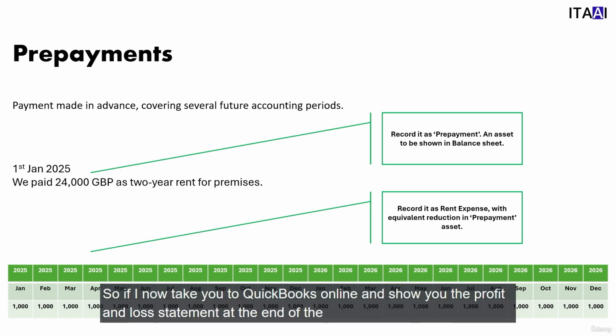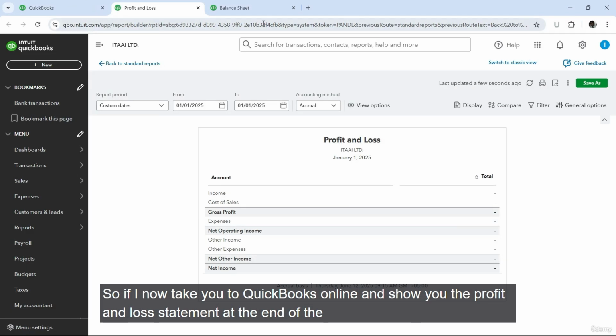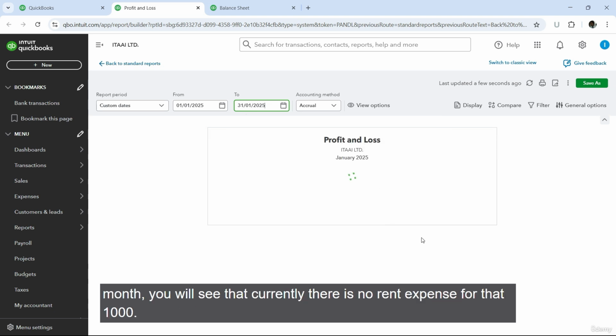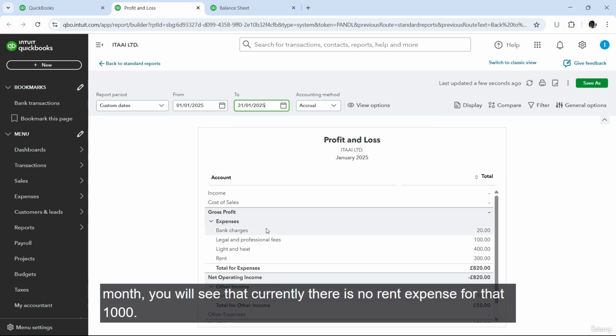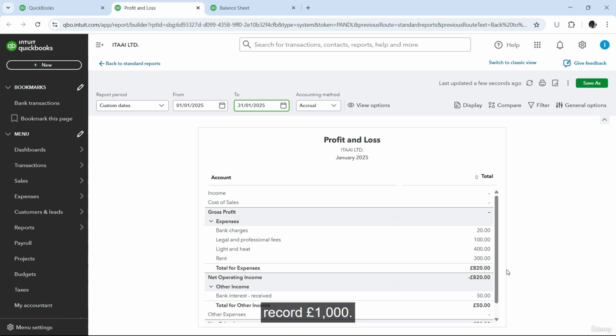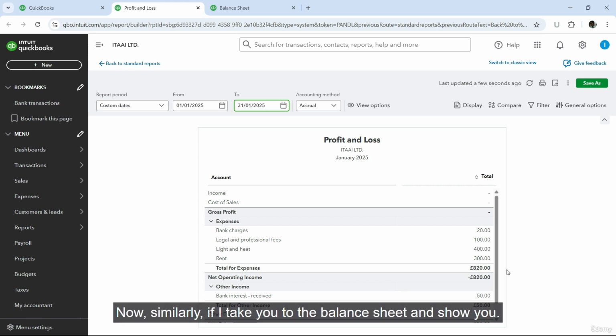So if I now take you to QuickBooks Online and show you the profit and loss statement at the end of the month, you will see that currently there is no rent expense for that 1,000. This rent expense is coming from something different that we have already recorded, but we have to record £1,000 now.